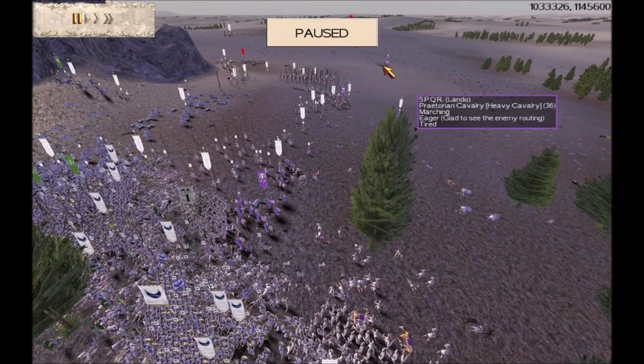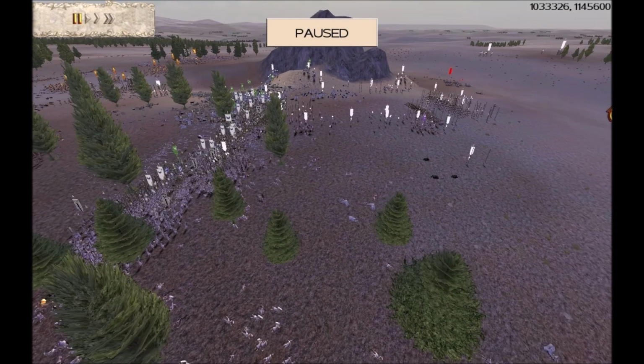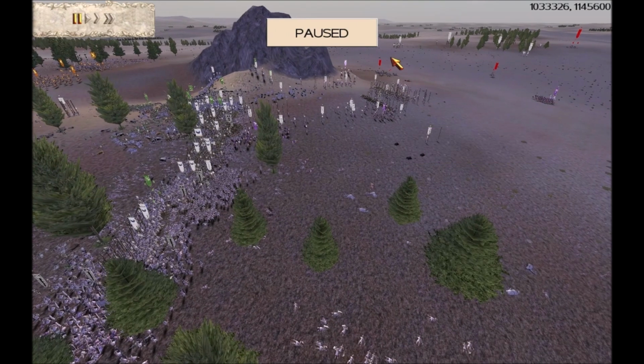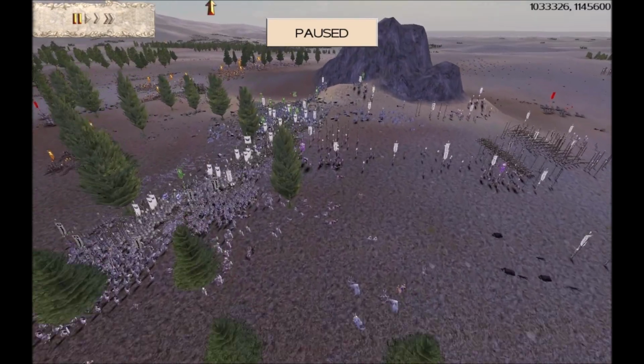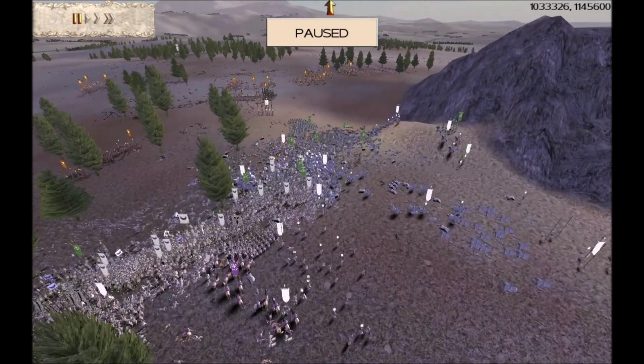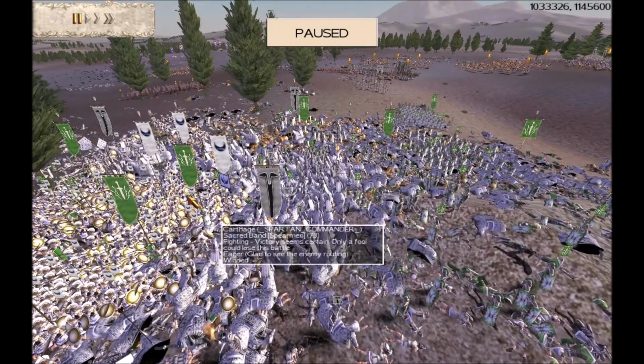Here you can see Lando doing a good thing with his cavalry. He's brought his cavalry around the other side of that rock, okay, and has charged his cavalry into the rear of those engaged Seleucid pikemen there. And between us, we've done a hammer and anvil attack again, and have routed a lot of them there. But as I say, the cataphracts really pushing in here.